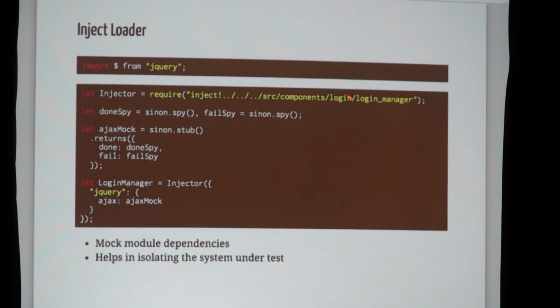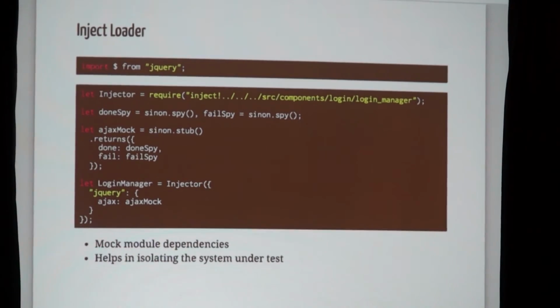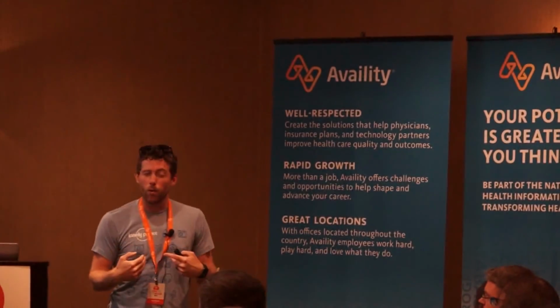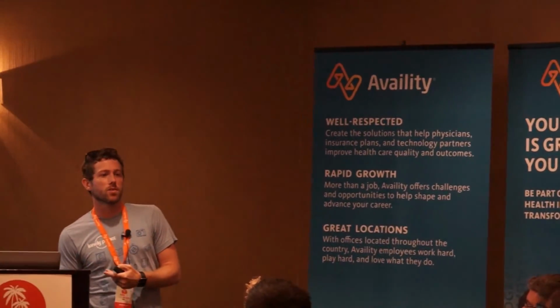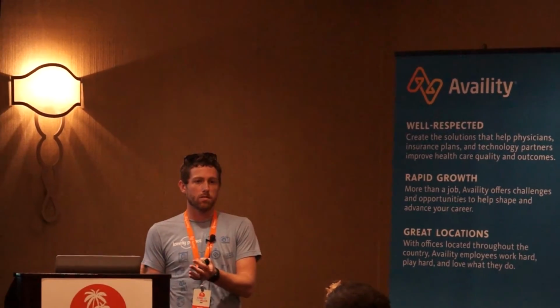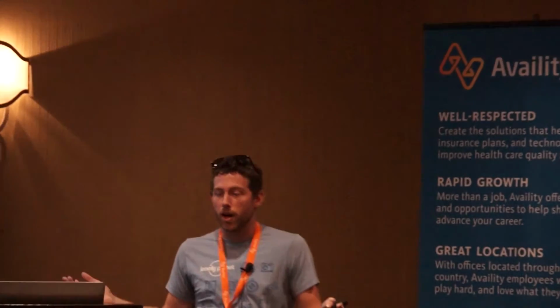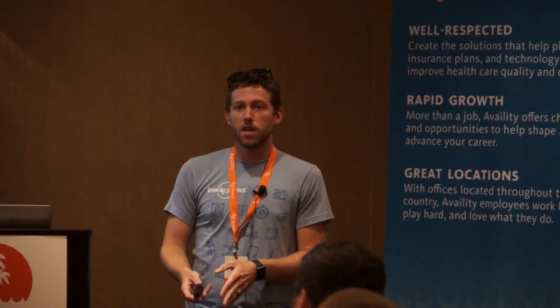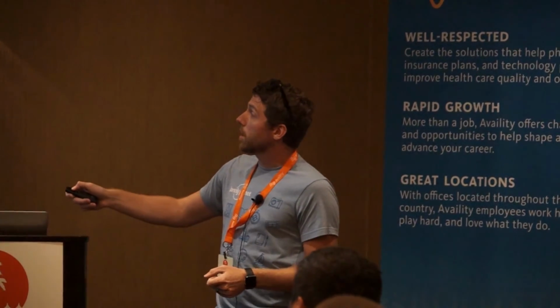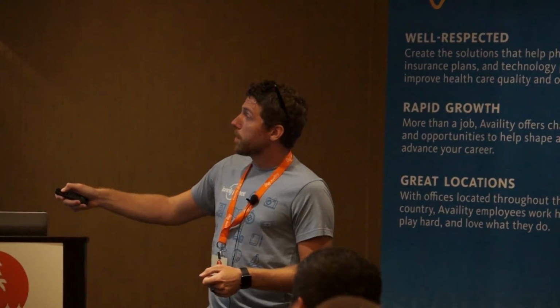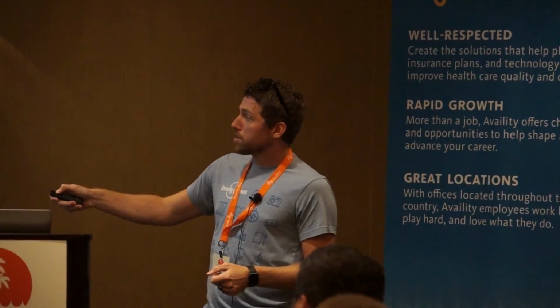So my login manager in our code makes an AJAX request out to our authentication to see if you're logged in. In my unit tests, I don't really want to actually make that AJAX request, right? For one thing, I'm probably not going to be testing on a server where it's running. So how do I test that my login manager will actually receive the right responses? What I can do is ask for my login manager, but I'm going to get back this injector function.